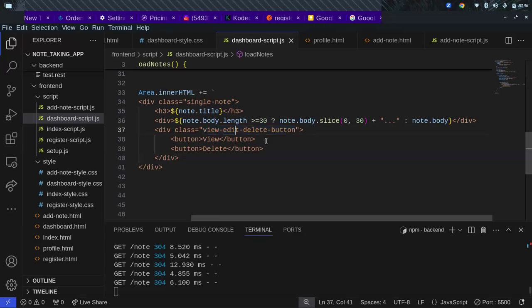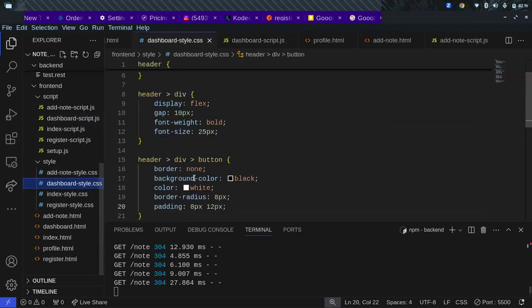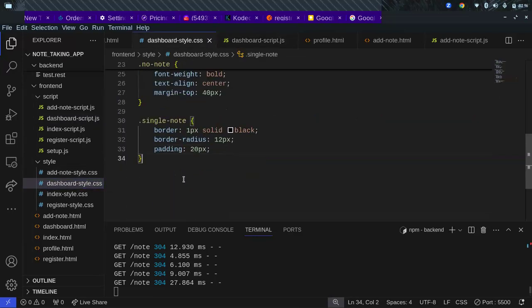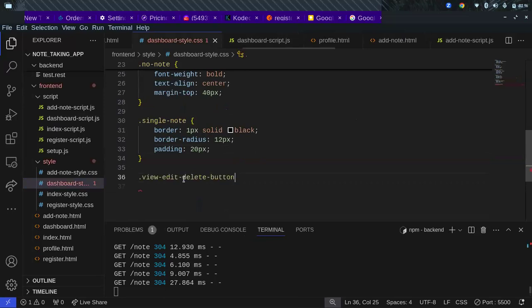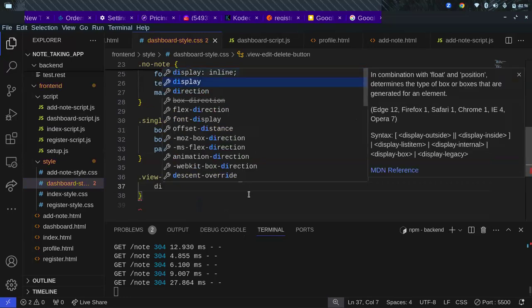So we don't have an edit button. In fact, let me create it. So I'll just say edit. So view, edit, delete button. We'll come to dashboard. We'll say view, edit, delete button that we have. First, the display of this should be flex.